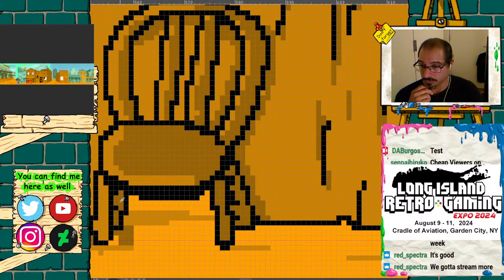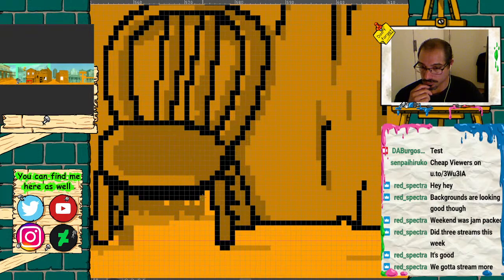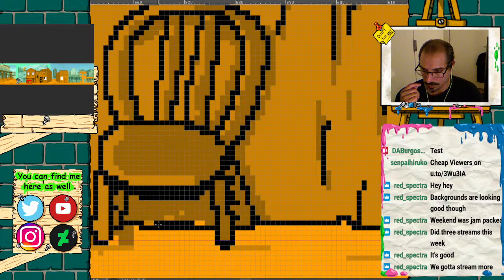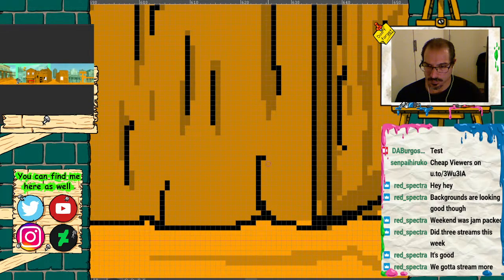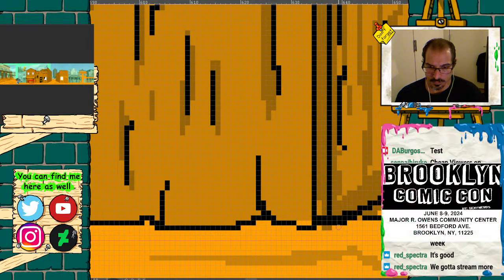The color I want. A lot of little edge cleanup here and there.